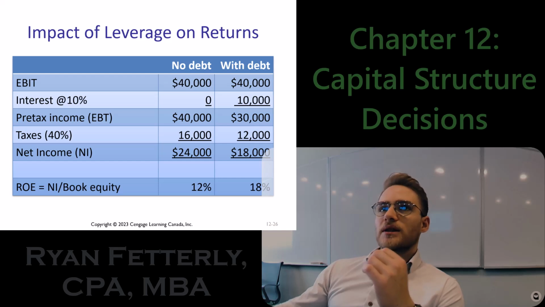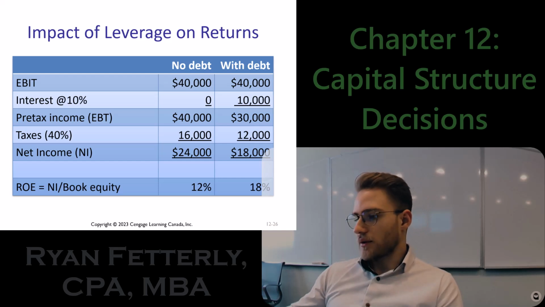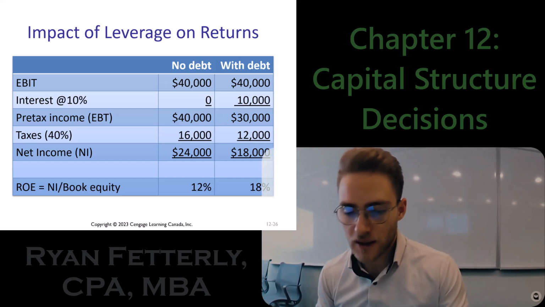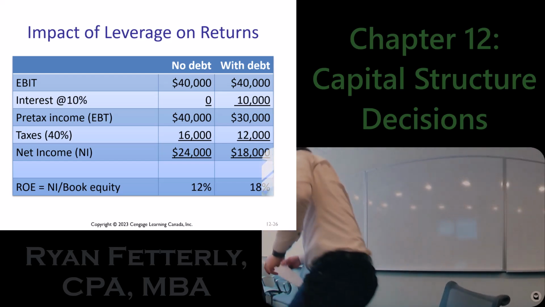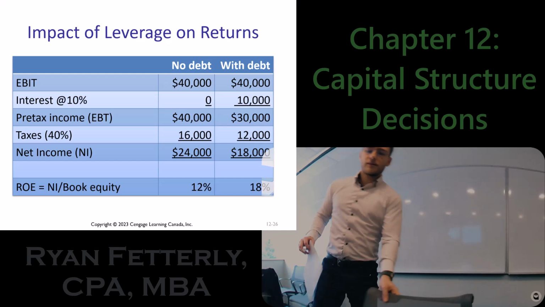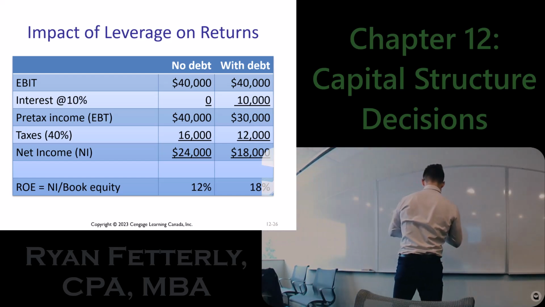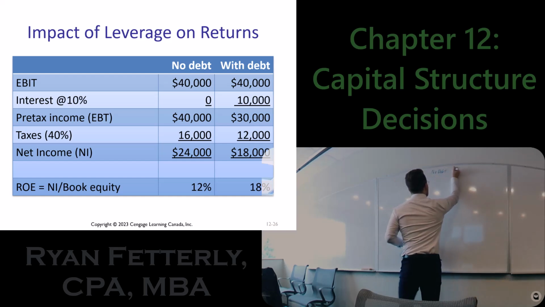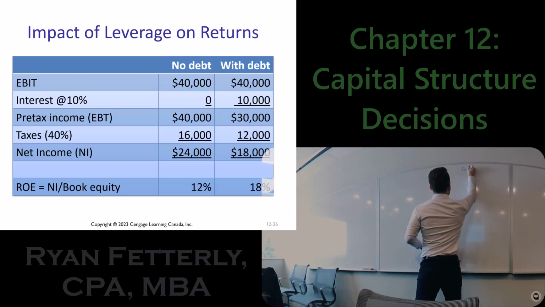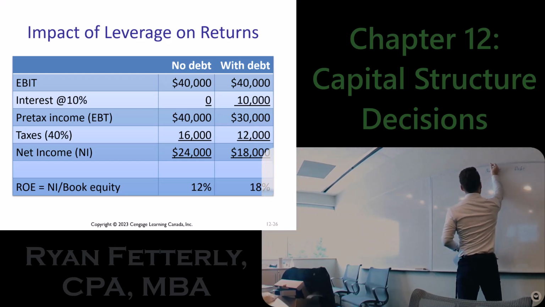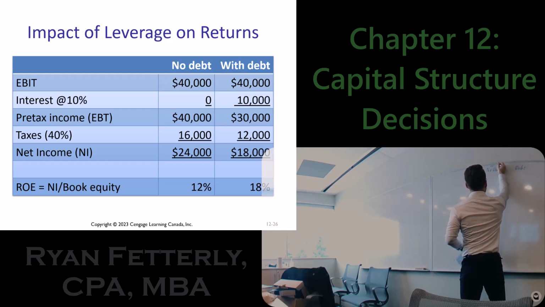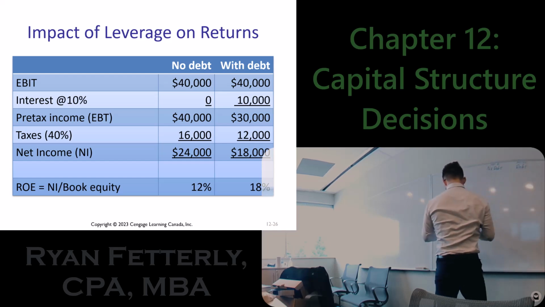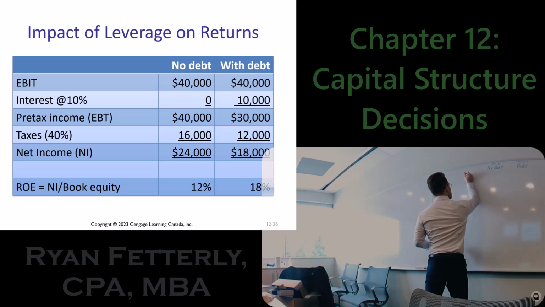So I'm going to quickly work through what this looks like on the board here, so that it's much easier for me to point out a couple of things to you. Alright, so this is a company with no debt, and this is a company with debt, right? And I think we said no debt, which is 100% equity, and then this is a 50-50 split, okay? So, this is our EBIT, earnings before interest and tax.